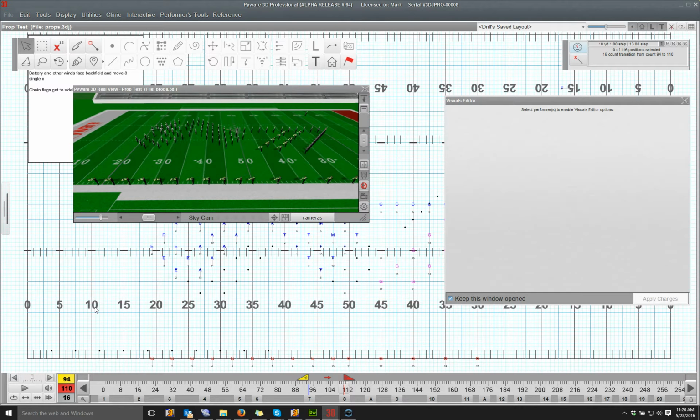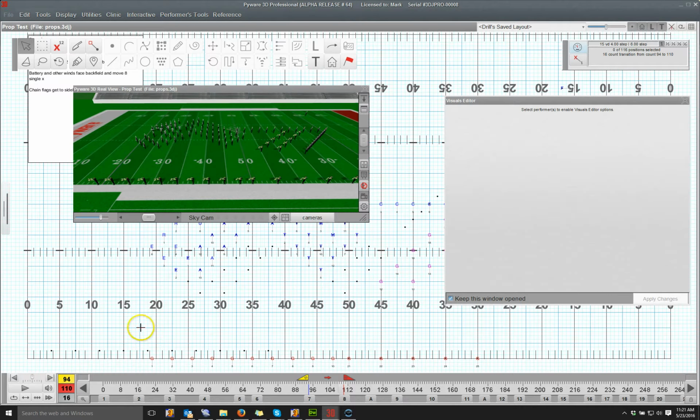And the way we've done that with version 9 is we've added the ability to manipulate props much like you would a performer on your file, where you could enter a prop with any of the drawing tools on your tool palette. You could edit them with any of the editing tools on your tool palette, as opposed to doing it through the old prop tool, which will still be around, especially for files with older props. But going forward, this will be pretty slick, and we wanted to show you how.